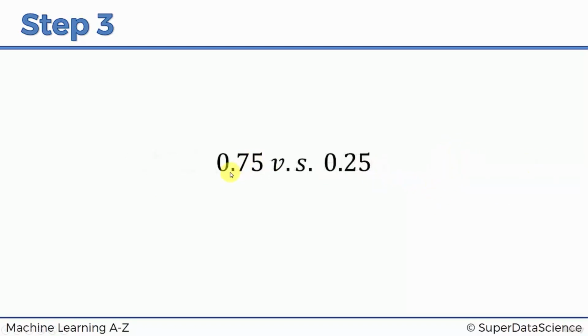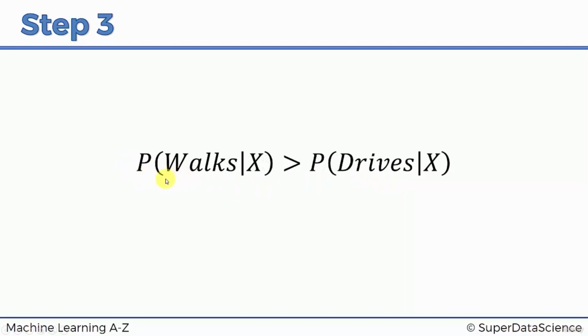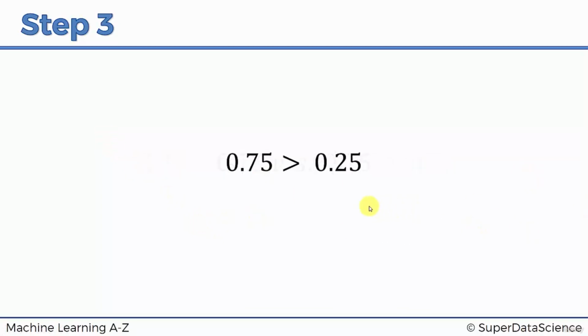And it turned out that we were comparing 75% versus 25%, and 75% was greater than 25%, and therefore the probability of that person being a person who walks to work was greater than that person being a person who drives to work, and therefore we decide to classify them as a person who walks to work. And it's very straightforward, and moreover you'll find that every time you just have 2 classes, it'll always add up to 1. So we didn't even have to calculate the second one. We could have just stopped at this one, because if this is 75%, this one is automatically 25%. It's always going to be like that if you have 2 classes.